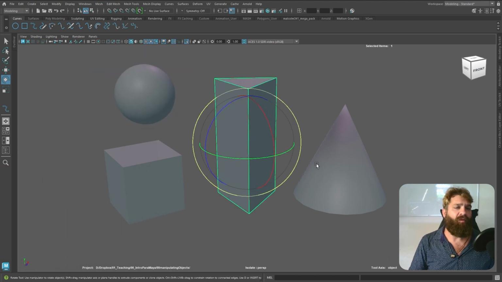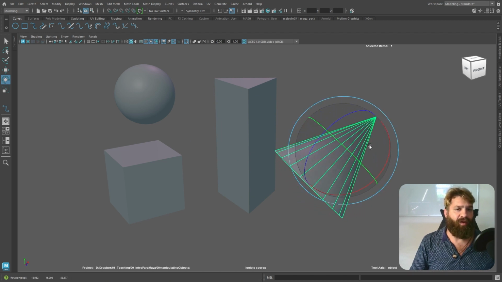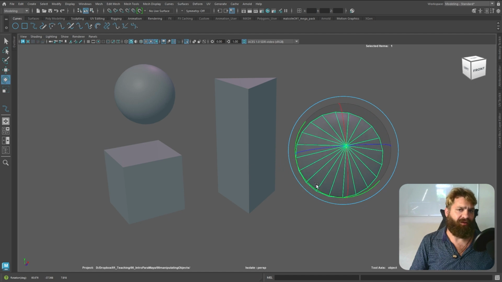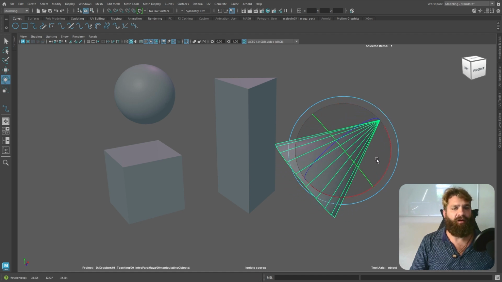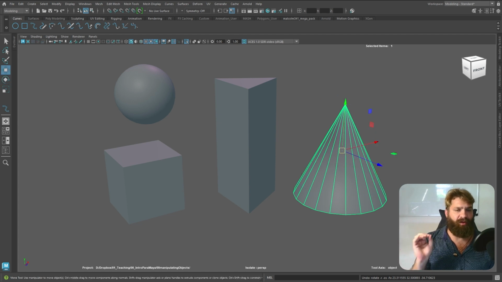However, if you have a more irregular shape like a prism or a cone, it's not that clear where the center is unless you're looking at it from above or from the side. But that's essentially where the snapping is going to be.